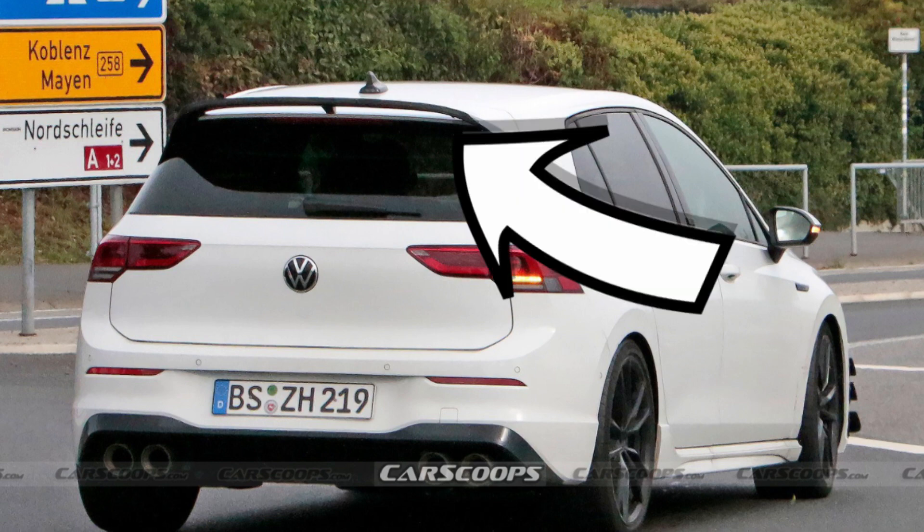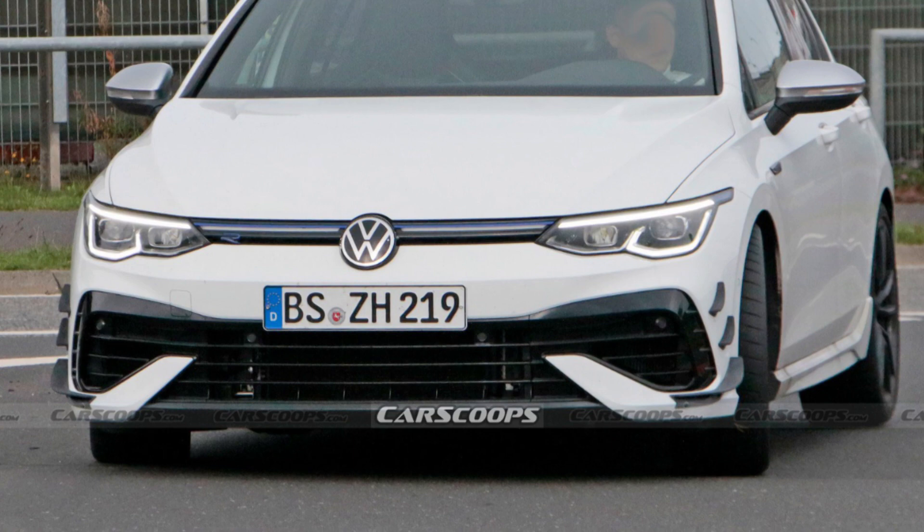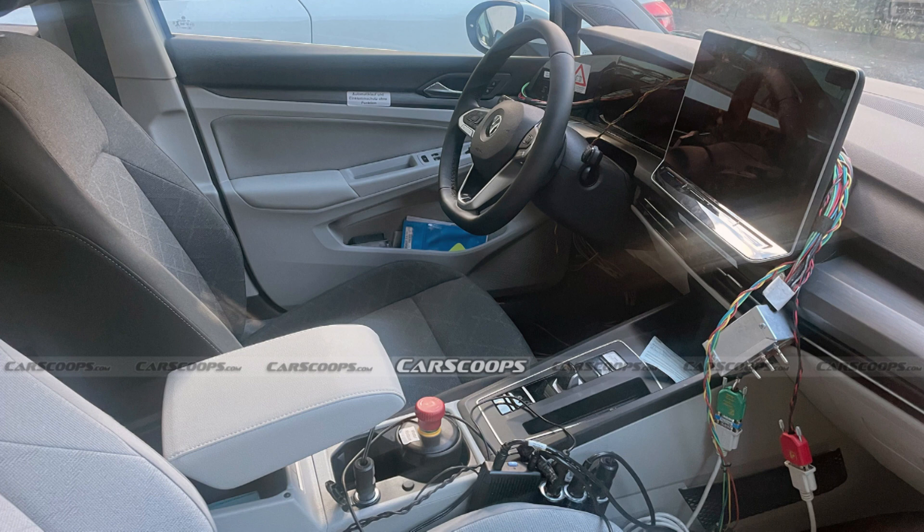The rear wing looks pretty similar to me, and on the side view it's fairly similar too — there's no real difference other than those canards in terms of aesthetic change. This could either be part of a performance pack or part of a facelift. For me, this is definitely more likely a facelift — I can't see them introducing this little package without doing a big update on the Mark 8 Golf. Looking at some recent spy images of the Mark 8 Golf, it looks exactly the same on the outside.